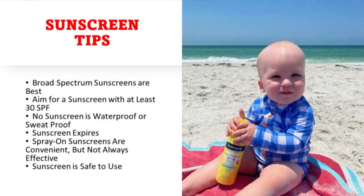Well, the first thing we want to think about is obviously sun protection. There are a lot of different ways to do that, but sunscreen is an integral part. So you want to make sure that you've got a good SPF sunscreen, usually 15 to 30 or higher. Wear long sleeves, hats when you can, and try to take frequent breaks from the sun.